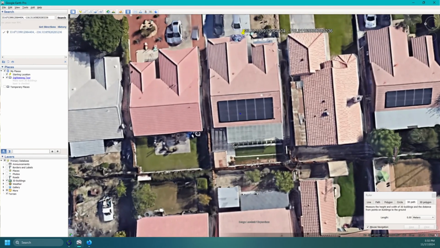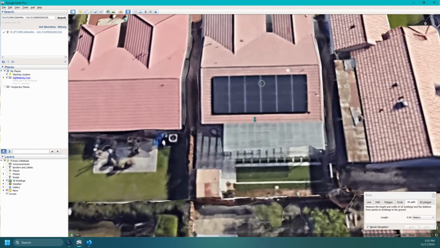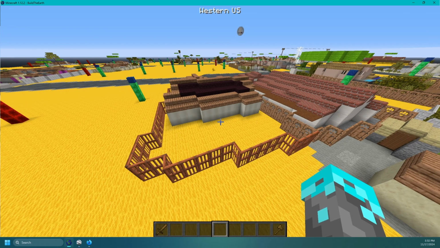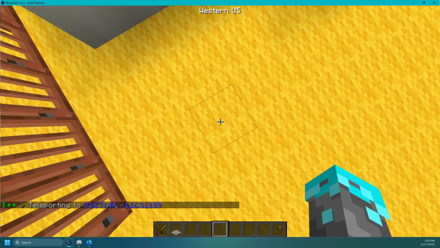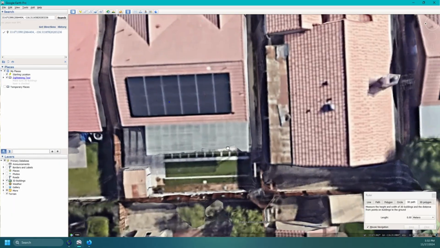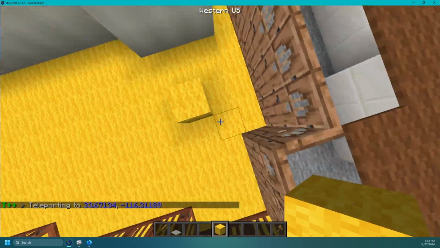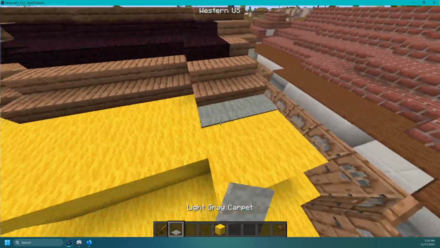Moving on to the backyard, we will start by TPLLing the awning and using carpets along the top. Again, make sure this line is parallel to your build.